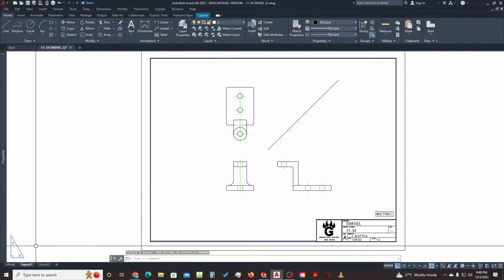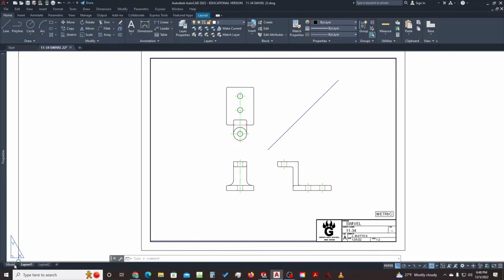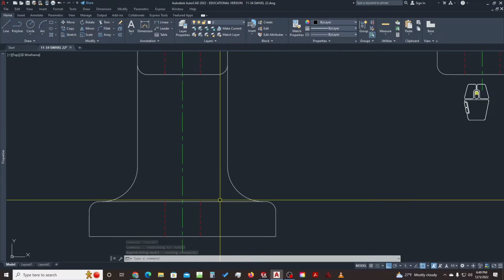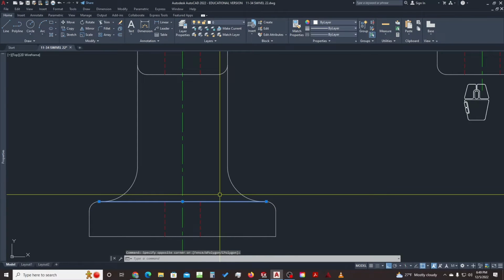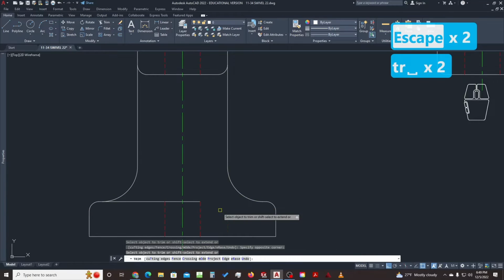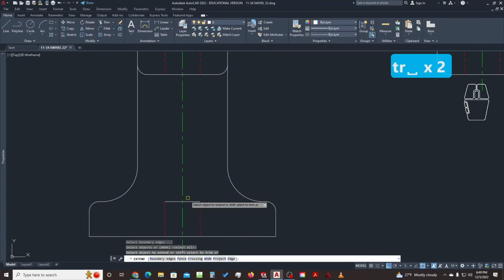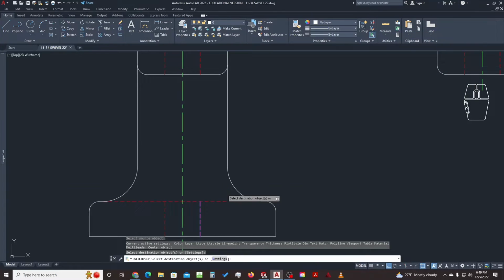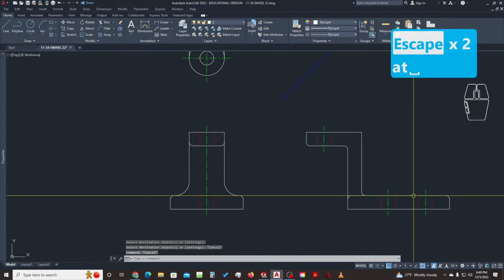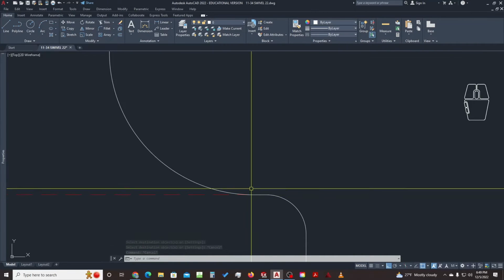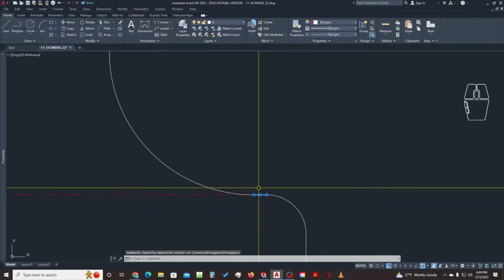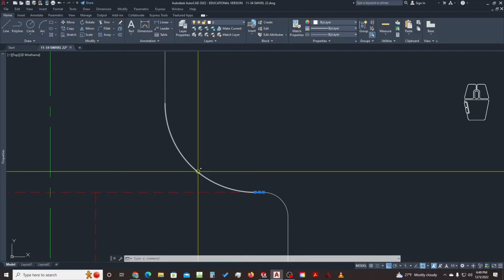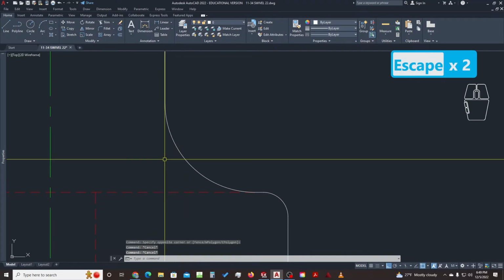Okay, I'm going to jump back to my model space and show you how to add dimensions to your part. And it was noted to me by one of the students in 7th hour recently that I screwed this one up. Thank you. So I'm going to turn that into a hidden line because I made a mistake. That should be hidden from our perspective. So when we're looking at the front, we don't see that back face. Not behind the neck anyway. Right here, it is a visible line, but until we get past this radius, it is hidden.